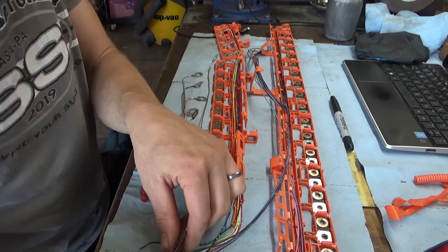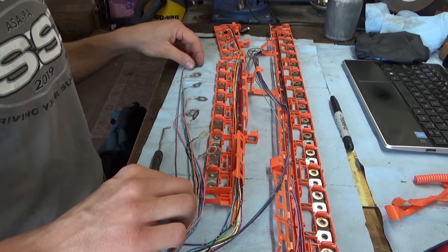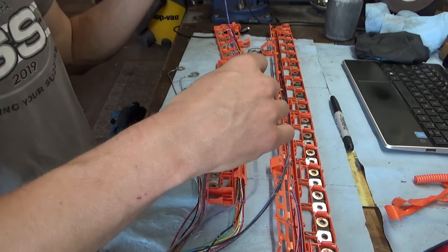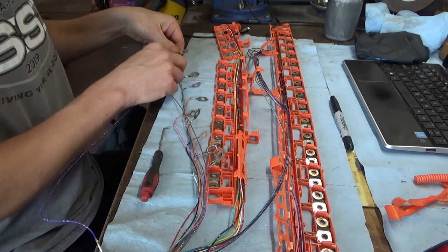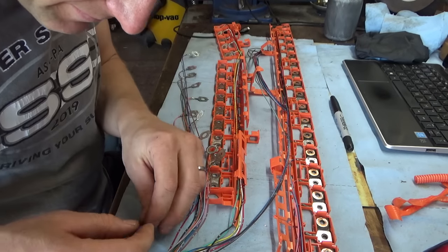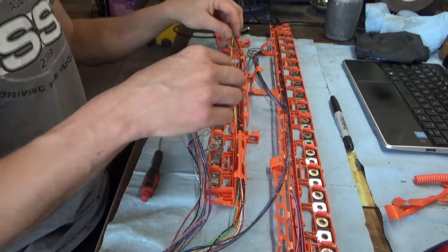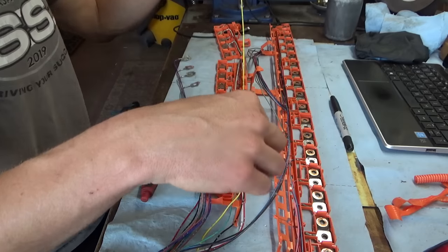Let me clip it in so nice. Like so. And just keep going. Next is purple. Bend this around like that. Pops right in. Next is the yellow.